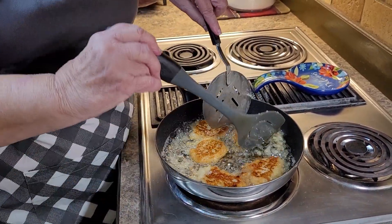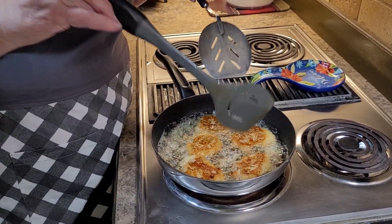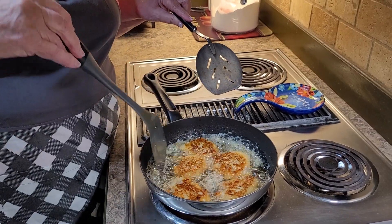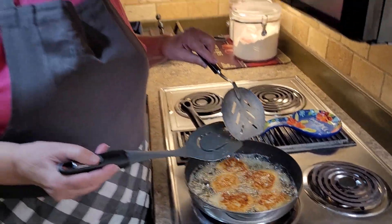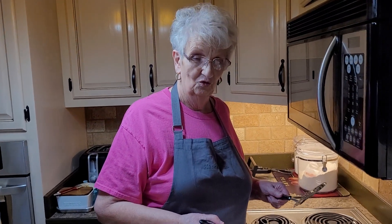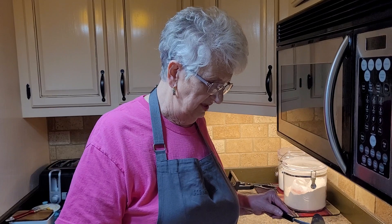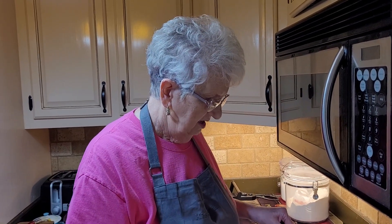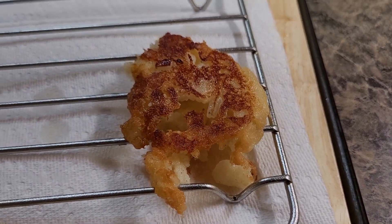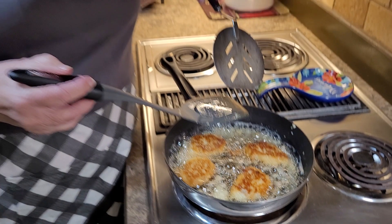I'm going to just check this one — can you see the bottom? I'm going to let them stay a few more minutes. Now they're going to be real soft, so they'll tear up a little of nothing. After we get this pan done, you'll know how to do them. I've got a grandson that can eat a plate full — you wouldn't believe how many he can eat. Sometimes if we have them left over, I'll cook him some that afternoon so when he gets in from work he's got some potato fritters. There's your finished one right there. Now, because they are very soft, they will tear up real easy.